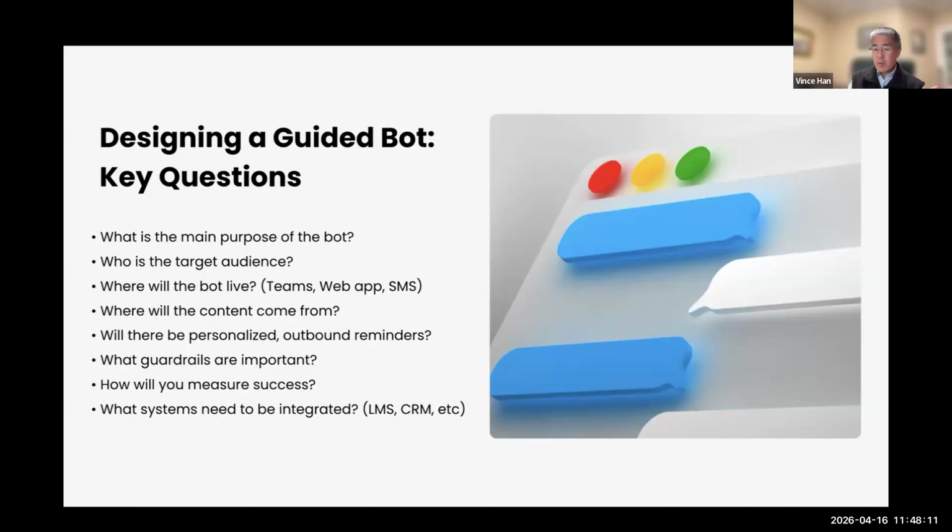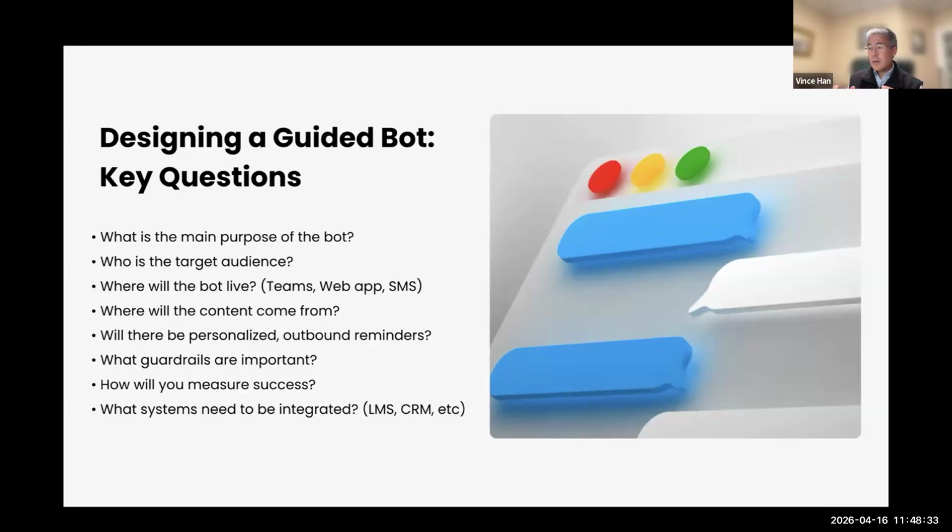In some cases, you'll say, hey, this can be a standalone bot. In other cases, you might say we really need to pass in information from our LMS or our CRM or our HRS system for this bot to be functional. And so what I have found is if you can answer these questions, it actually becomes a great internal memo for stakeholders, an internal memo for requirements to get those stakeholders on board.